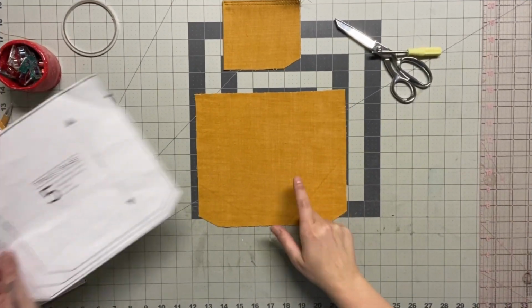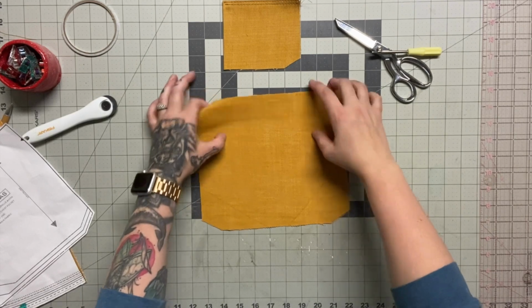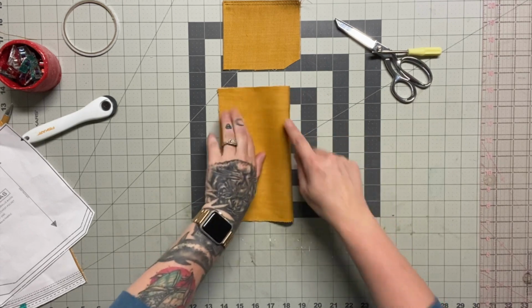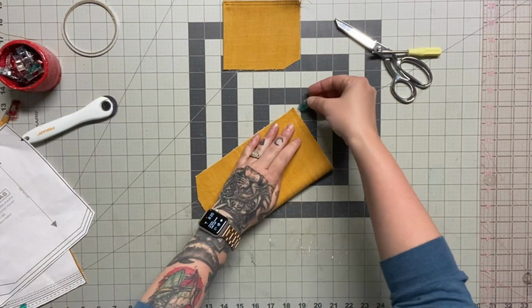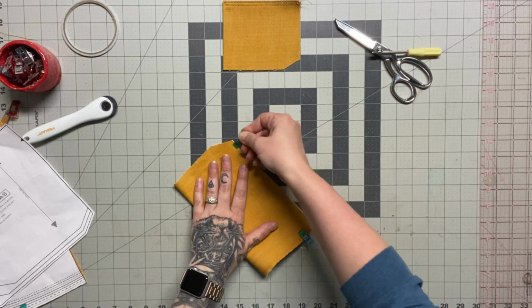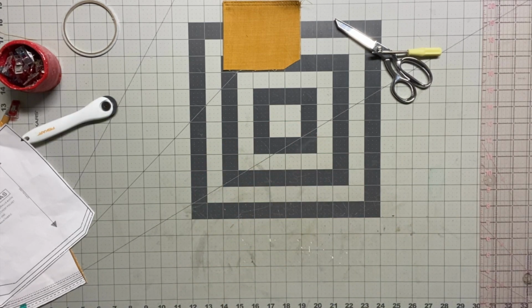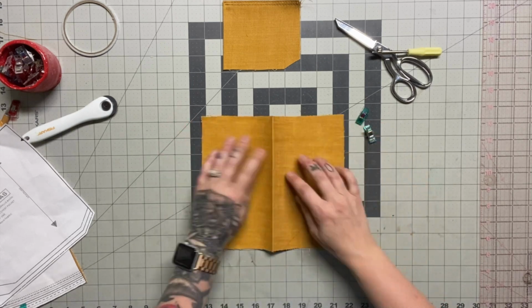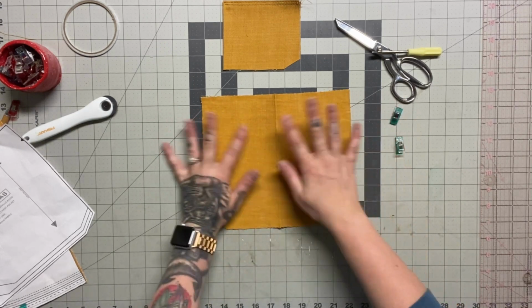All right, so we need to gather our large chest pocket pattern piece. And the first thing that we need to do is mark the center. We're going to do that just by folding it in half and then pressing here on the long edge. So I'm going to go ahead and pop this into my heat press. I'll be back in 1 second. Okay, and now that we have that, that's going to be our guideline to finishing this pocket.